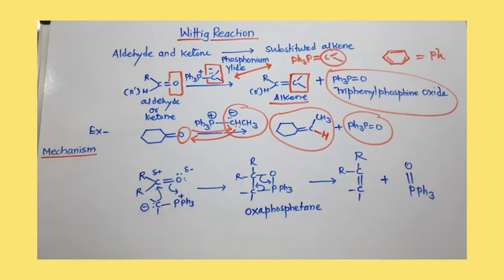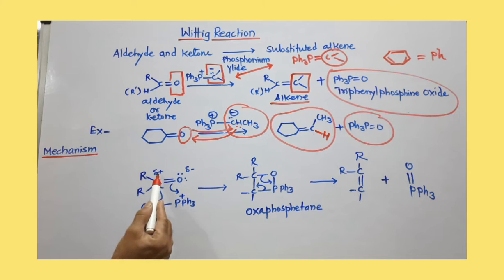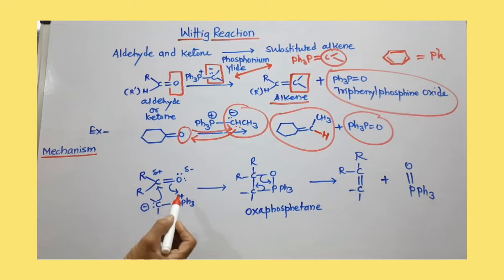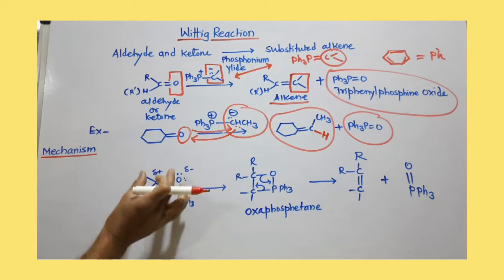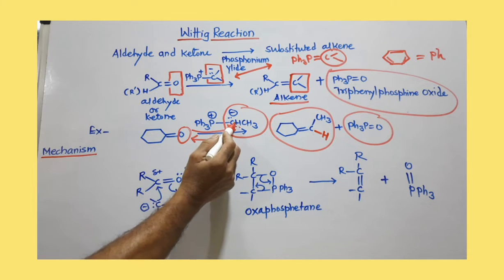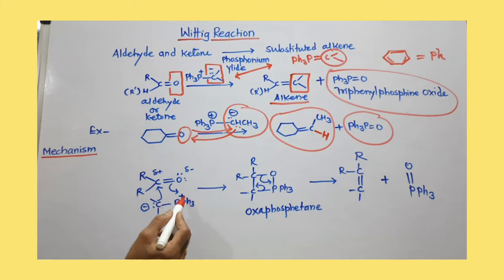Now how is it happening? The path of the reaction is nothing but the mechanism of this reaction. Now see here, this carbonyl compound you have to target. The carbonyl carbon is always bearing a positive charge and oxygen is always bearing a negative charge. So you bring opposite charges close to this, parallel to this. So the carbon bearing negative charge, you bring this carbon below the carbon, and below the oxygen your phosphorus will come where the positive charge is present.